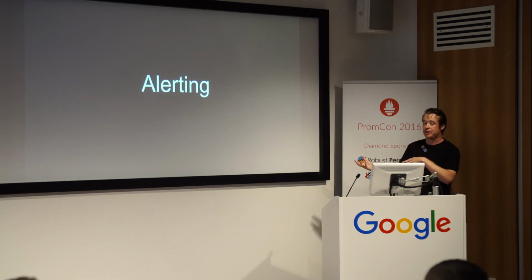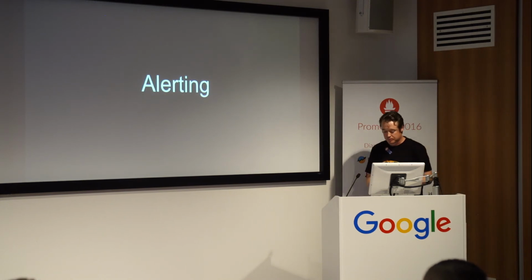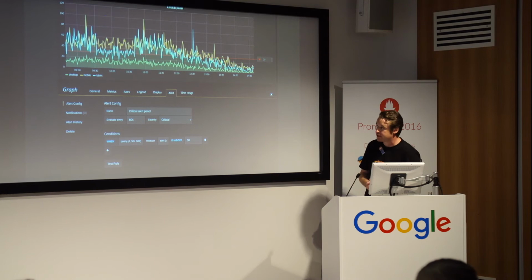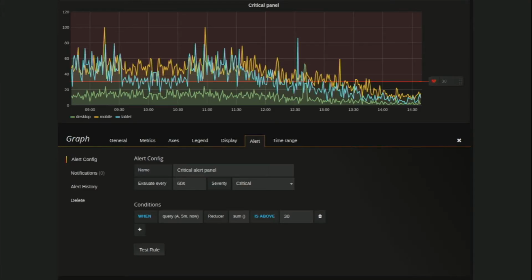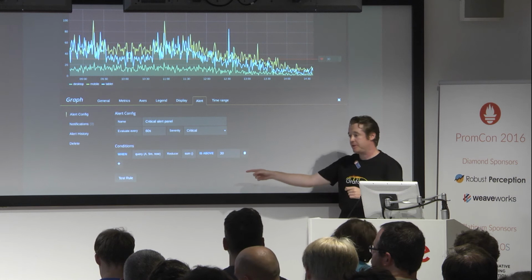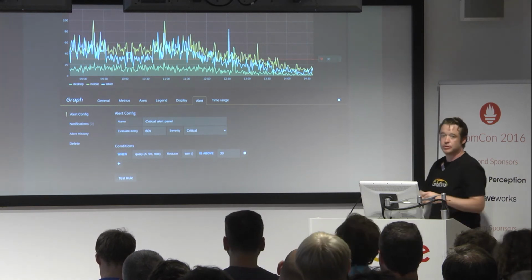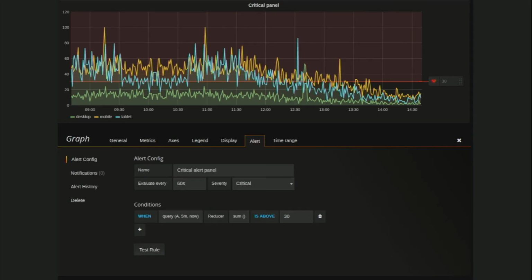So we have other limitations, but we hope to provide another experience that might be suitable for some people. The idea for us is to have queries that are reduced to one value, either by sum, max, or min, and then compared to one number.